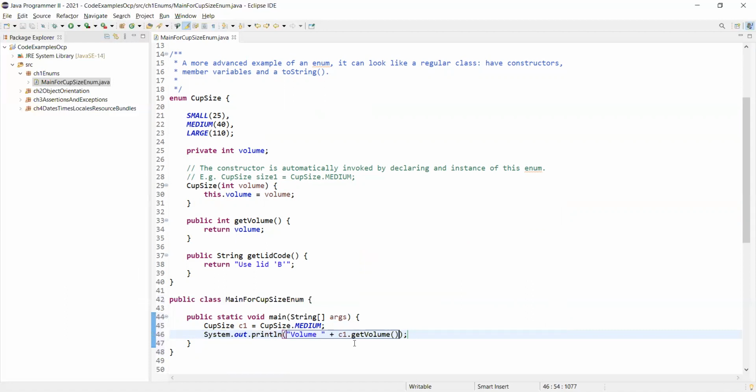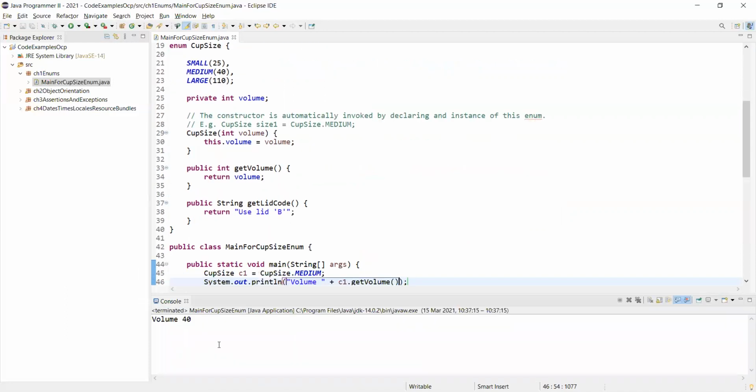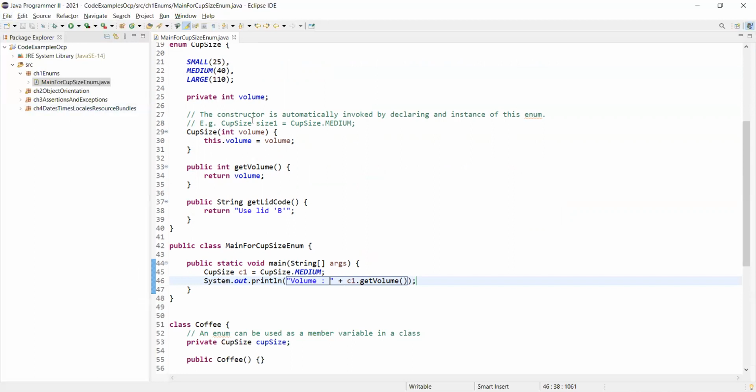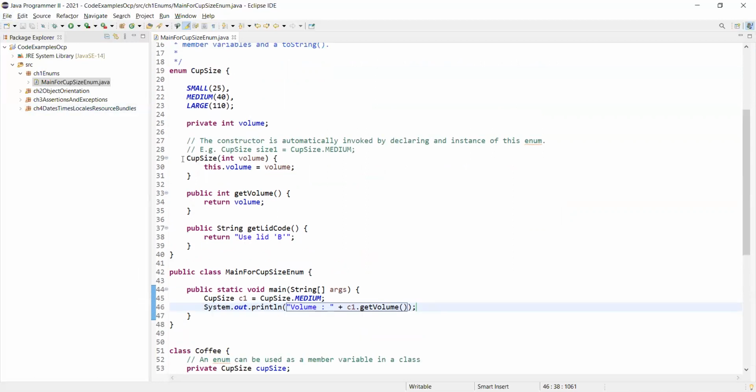That will retrieve the internal value that was set up there with medium. So an enum in that case can have a constructor, the same as a regular class, can have member variables if you want more than one, the same as a regular class, and methods there as well.